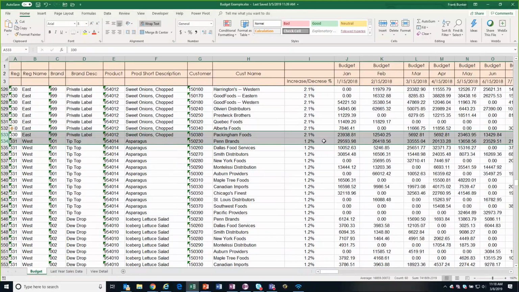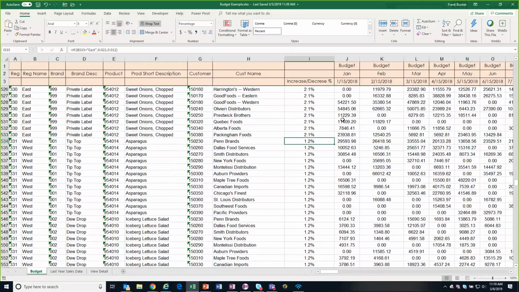So this was just me in Excel making adjustments to a plan. I could have inserted new stuff in here, done whatever I wanted, and that would actually allow me to then bring this data into Stratum. But now I have a sheet that looks just like what we're looking at here that I want to import into Stratum. So again, I could have done anything I wanted here. We found a lot of people do a lot of stuff in Excel, a lot of interesting things, but you may have wanted to make adjustments to the data, et cetera.